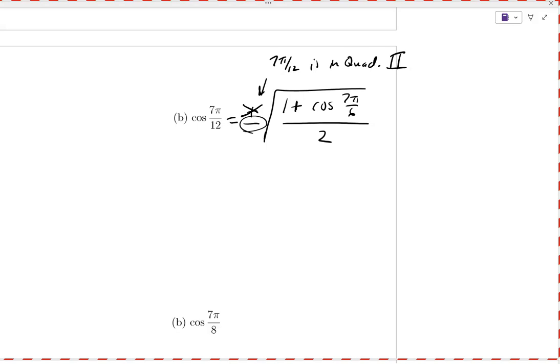So then finally, we would compute what cosine of 7 pi over 6 is equal to. It's a pi over 6 angle, so we would use root 3 over 2. 7 pi over 6 is in quadrant 3, so it is negative as well, but that's where we get the minus root 3 over 2. Again, don't care if you simplify this at all. But this would give you another form of the exact value of cosine of 7 pi over 12.